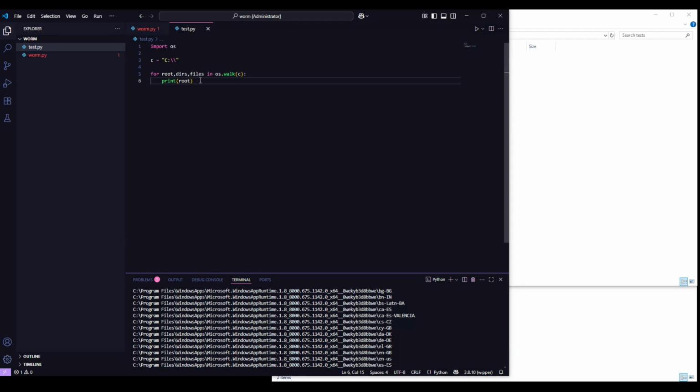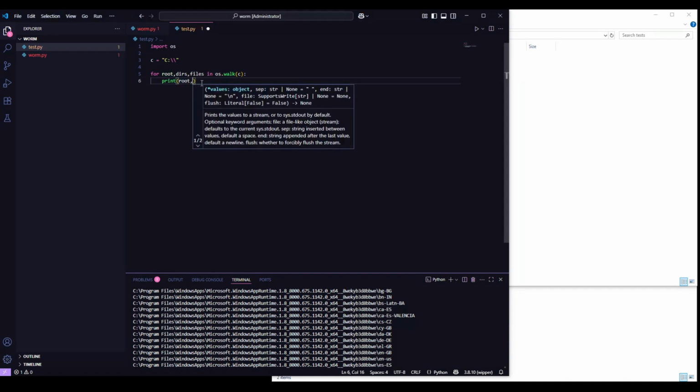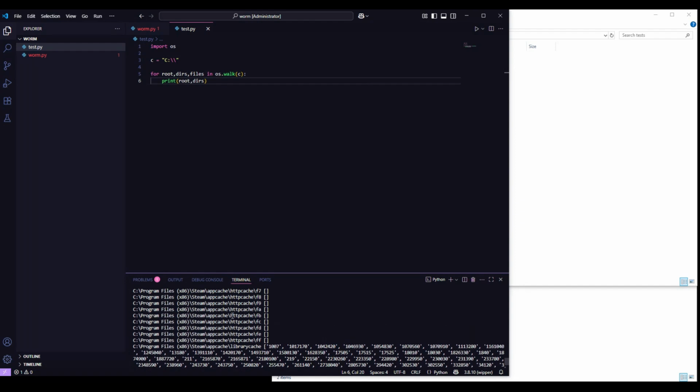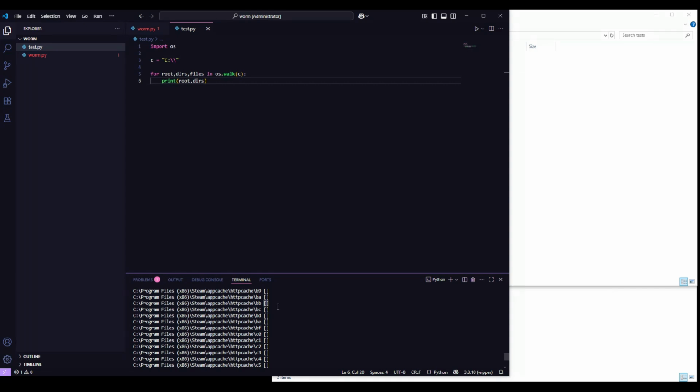And we can use the dirs either. And there it is, it's giving the list empty because there aren't any directories inside the program files here.